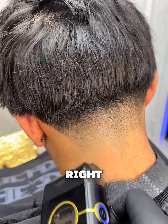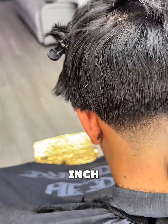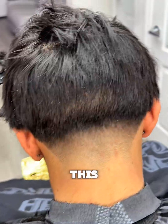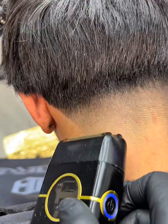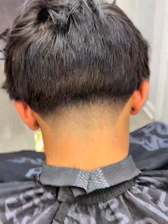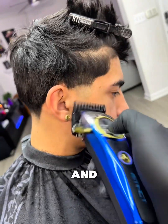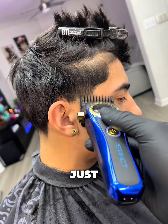As you can see right now, you see how low I passed the shaver, and then probably half an inch from where I set my bald line, that's where I just tap my shaver, literally like this. I just tap it. I feel like it adds more gradients to the cut, because a lot of people bring their shaver all the way to where they set their bald line, and they have trouble taking that line out. So I think it's better to keep it lower.